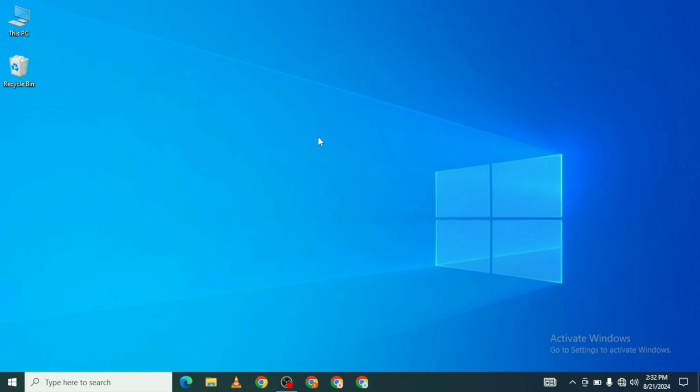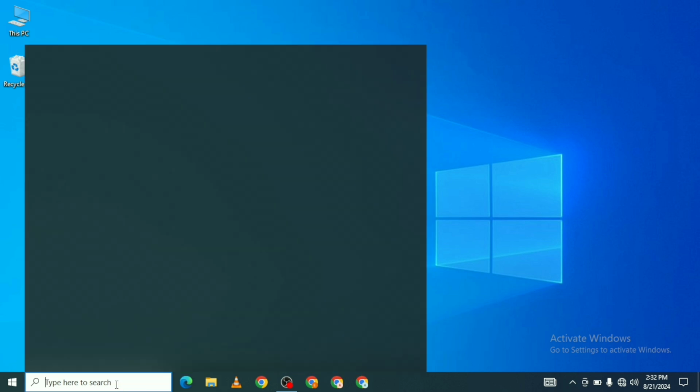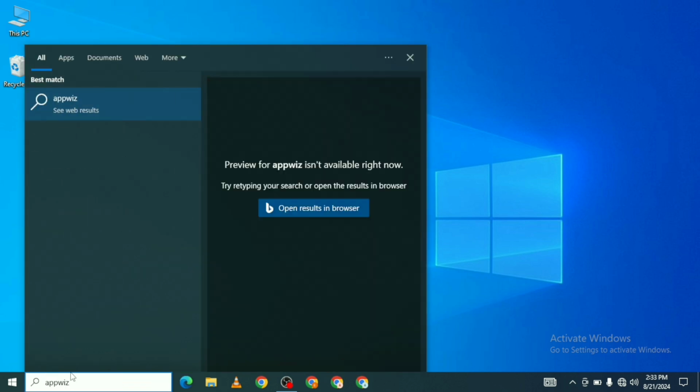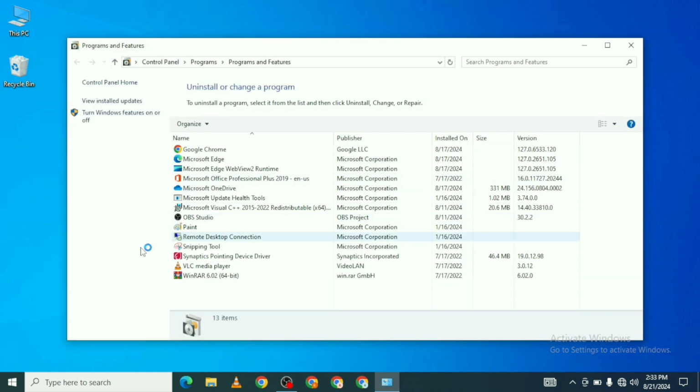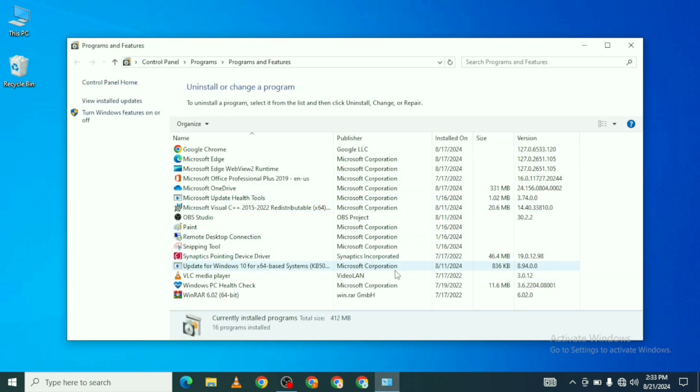You also need to uninstall any application or program that you are not using or don't identify, and in order to uninstall, you have to click on your Windows search again and type here appwiz.cpl, and once you have typed that, just hit the enter key. Now this will list all kinds of application programs installed on your computer. So whichever you don't identify, whichever you don't need, or any kind of pirated program or game, you have to go ahead and right click on it and choose uninstall.